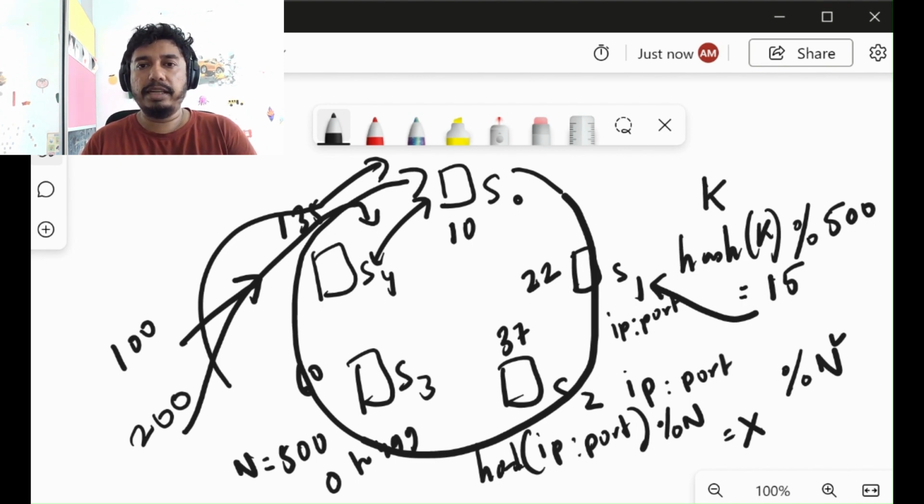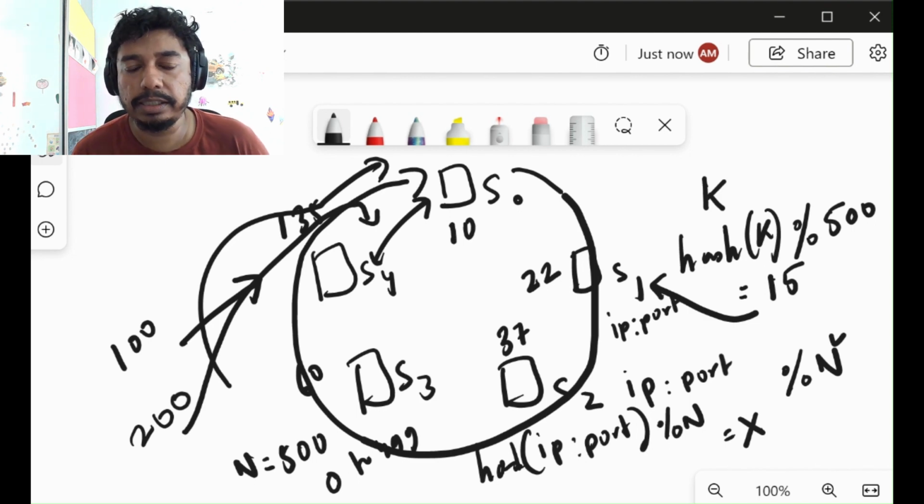In our earlier example, whenever the number of servers changed from 5 to 6, the hash value changed for most of the keys. So in the simple hashing strategy, more than 90% or almost 100% of the keys have to be redistributed among all the 6 servers.